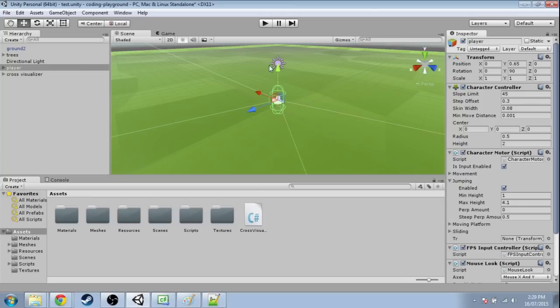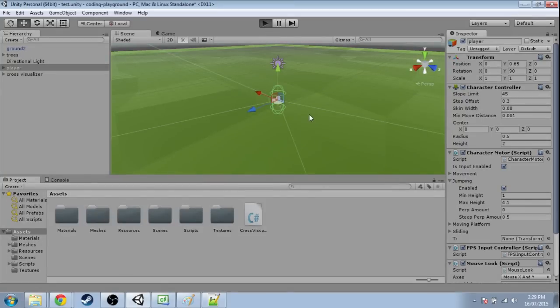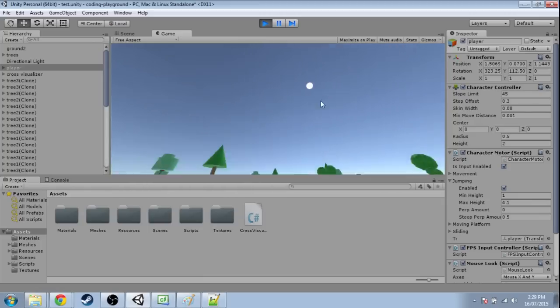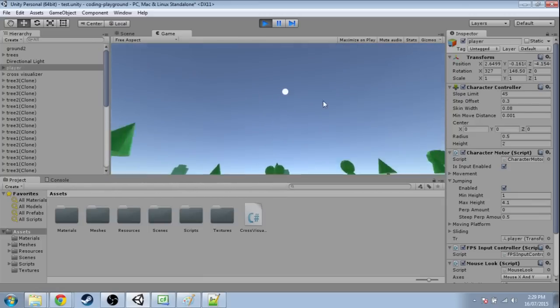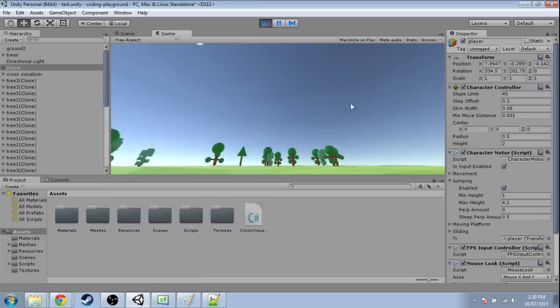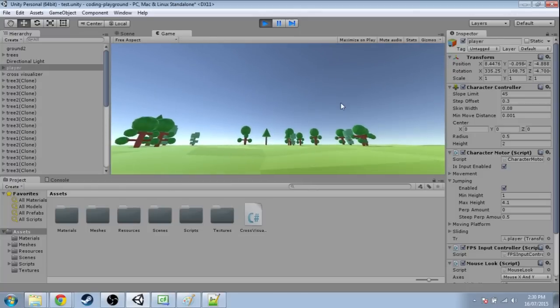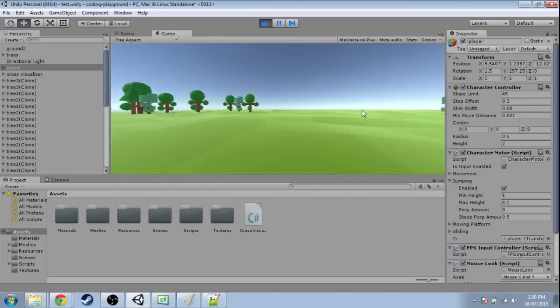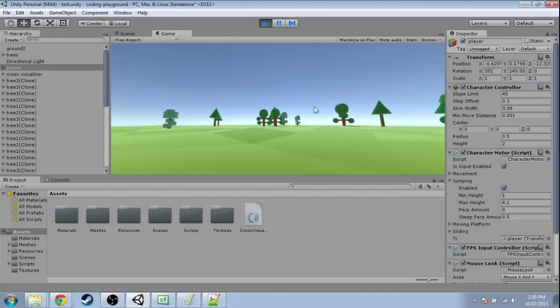Hey, in this video we're going to make a volleyball that falls around, and when you look at it and press spacebar, you'll hit it, but depending on where you look, it'll smack it away in a different direction. And we're going to use the vector cross product to do this.